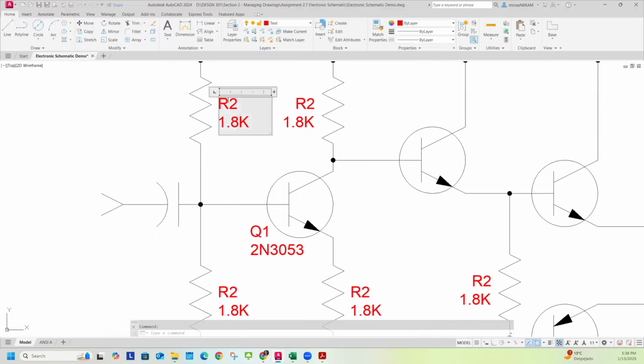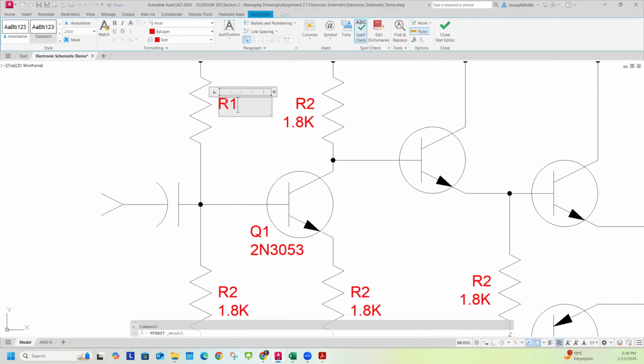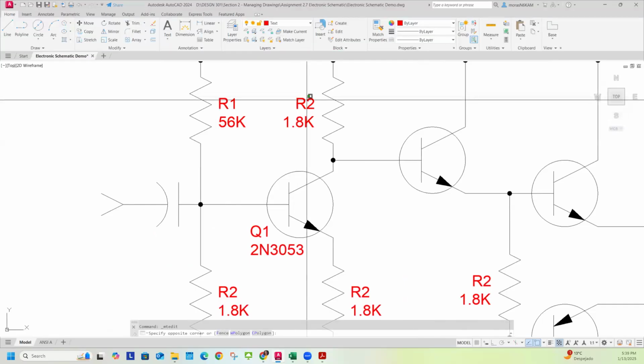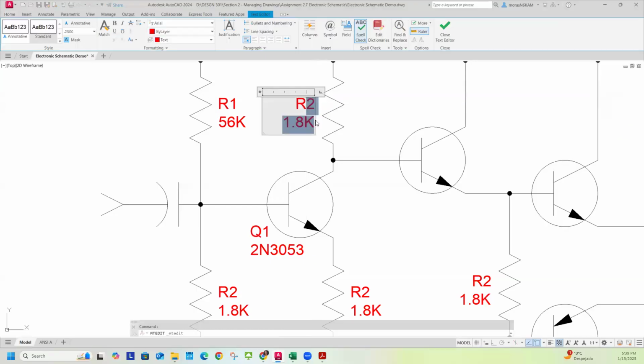And I'll change these texts too while I'm at it. 156K. R5, 2.2K.